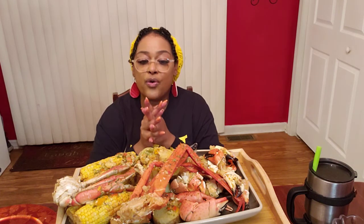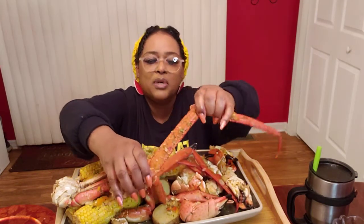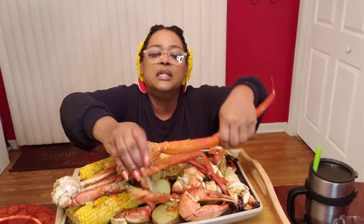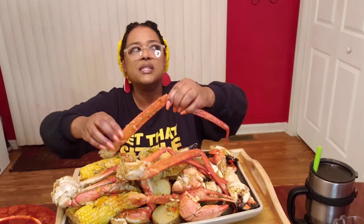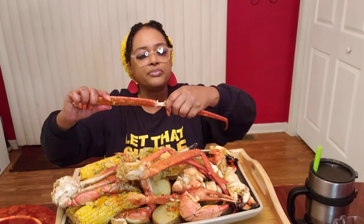Now, for the snow crab, it's just a thing of, I like to crack the crab. The meat is okay. I don't necessarily like the consistency of it. I don't really care for that. But I love cracking them. I've watched YouTubers crack them all the time, and so that's all I want to do. Even down to the colossal king crab, there's something about hearing them cut the crab, and I'm like, I just want to do that. And I don't want to eat it.